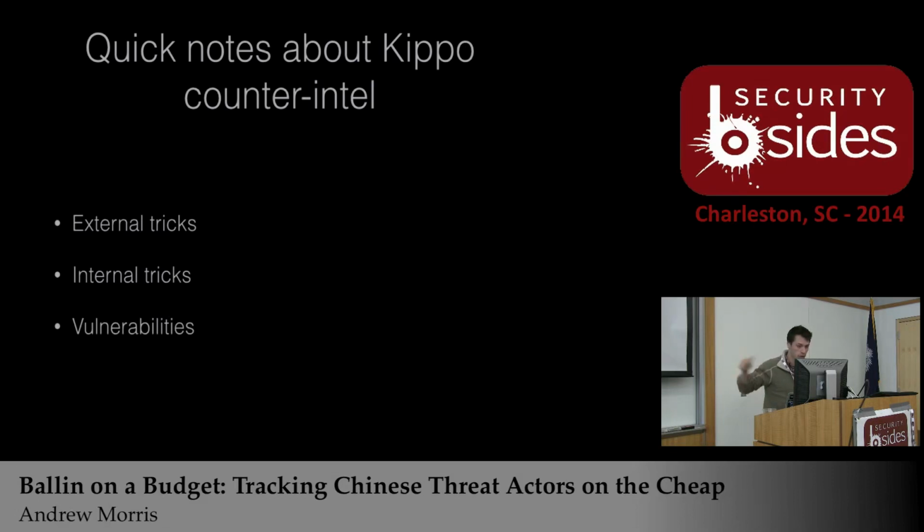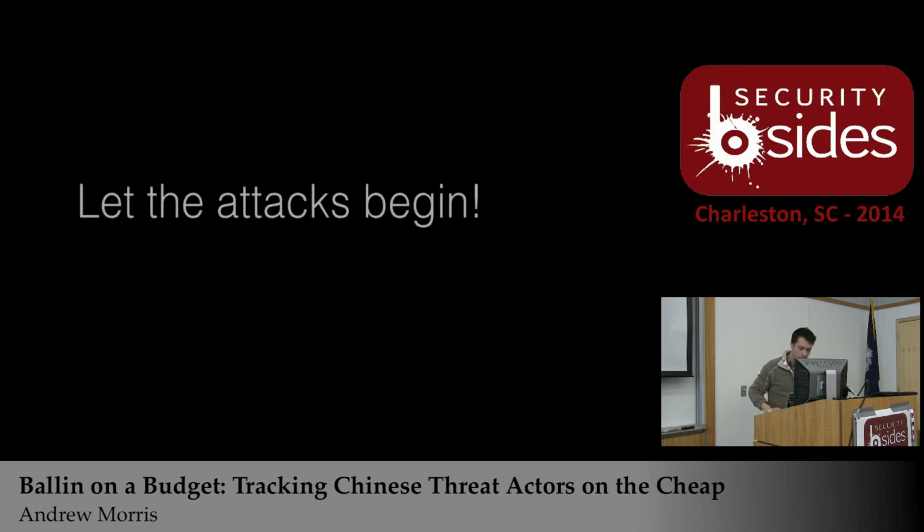Internal tricks: once you've logged in to a Kippo instance, there are a couple of weird logic bugs. Like if you type ping 999.999.999.999, an IP address that blatantly cannot exist, it's like, oh yeah, I'm pinging that address. Yeah, it's good to go. There's a couple little things like that. Also, no one's ever really done a security review of the code itself. So there are probably vulnerabilities there, but eh.